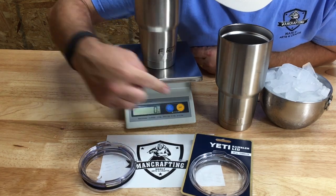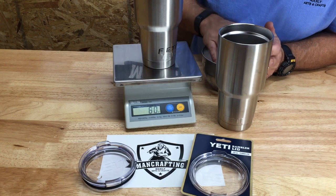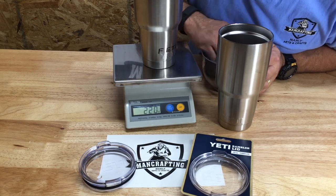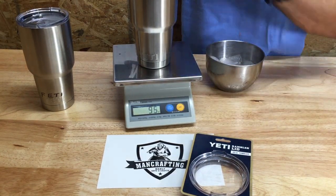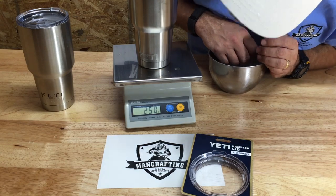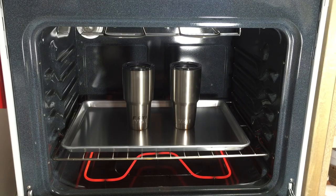Okay, so we're gonna tare these to zero. And then I'm gonna add 250 grams of ice to each of these. In the oven they go. We got the Yeti on the right, the fake Yeti on the left. Let's get this started.